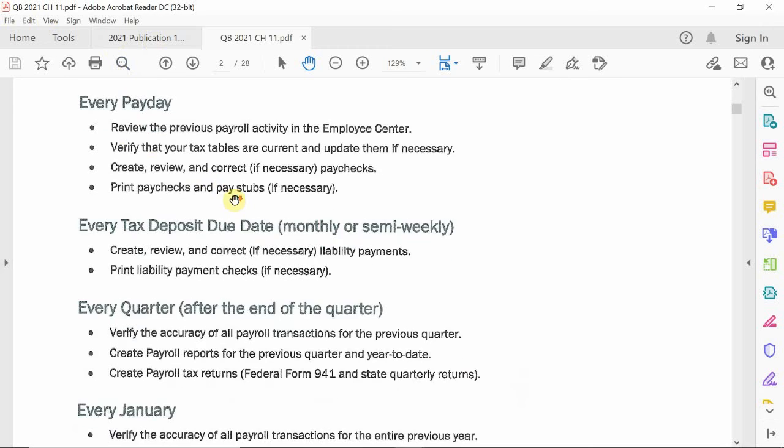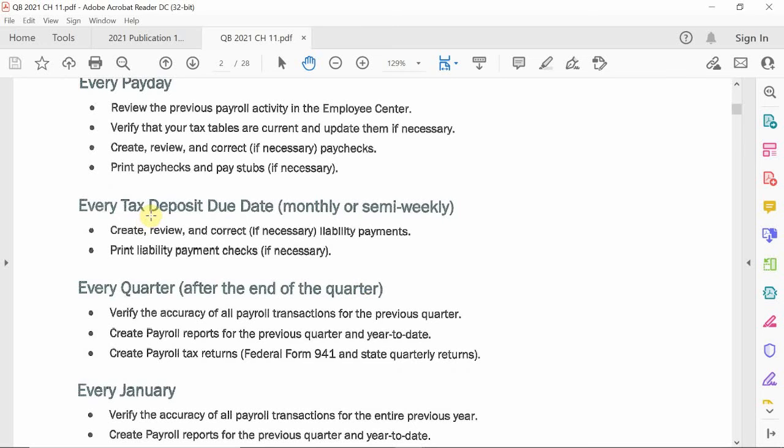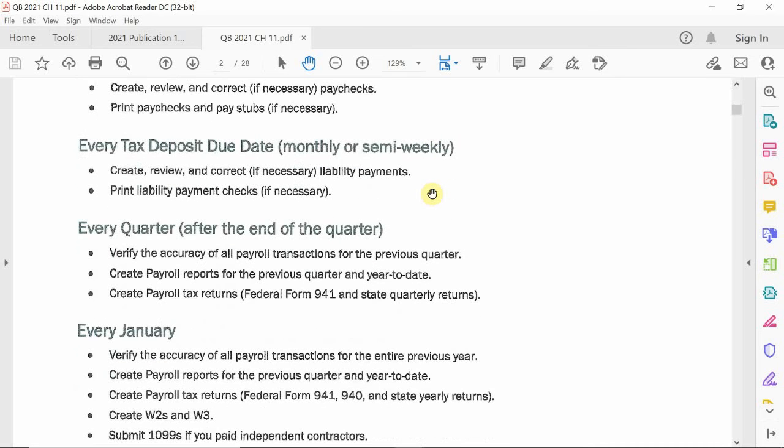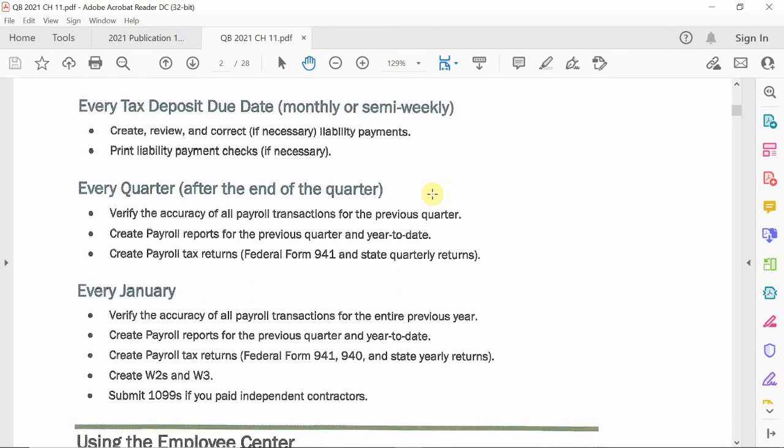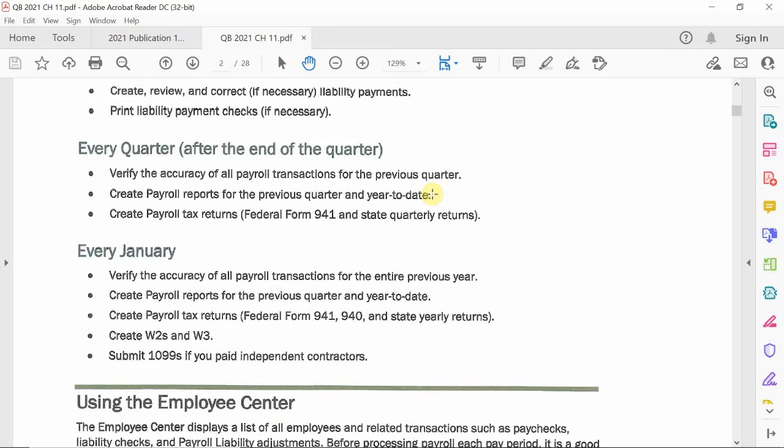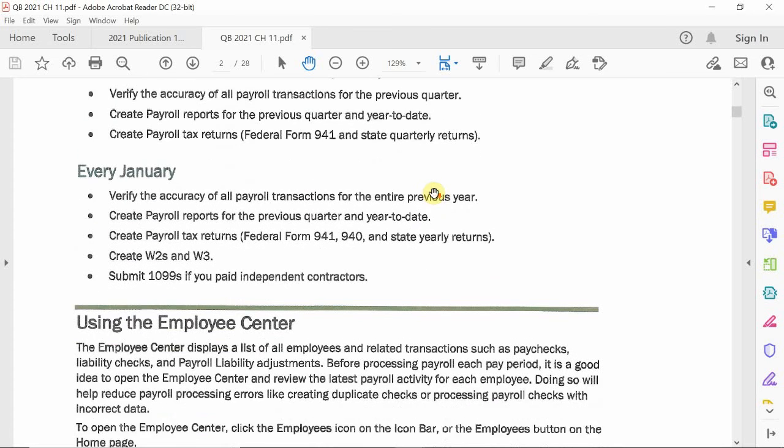Okay. And of course, you also have to run your reports, just to make sure that you paid each employee the correct amount. And then of course, you want to make sure that you make your deposits and pay your liabilities and so on and so forth. So this whole section basically tells you what you should do if you are in the position of the HR. This is straightforward. I'm not going to go over it because it really depends on whether you are in the position of making payments to your employees. Okay.